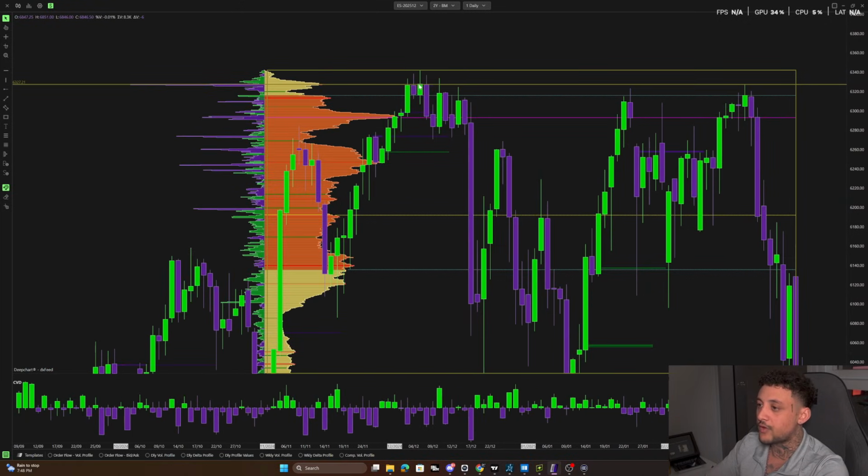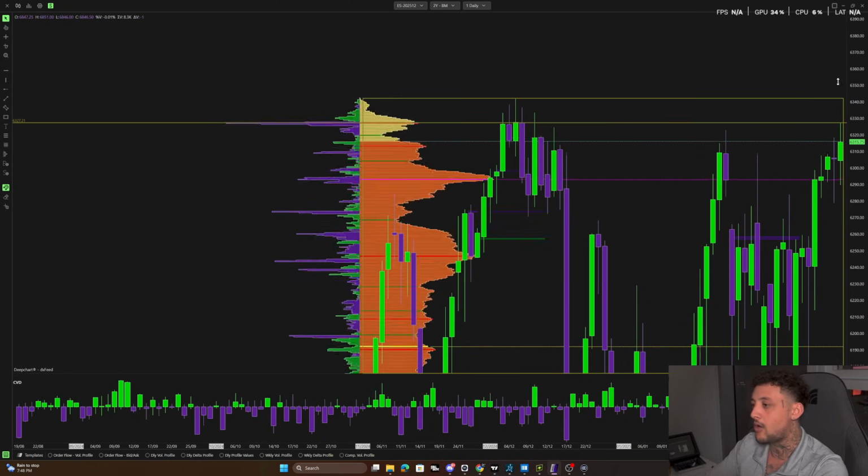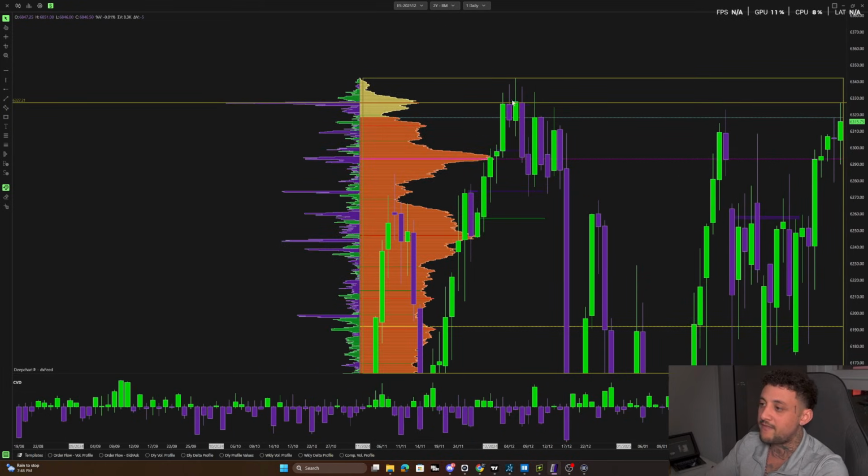Now, if we were to just do some basic analysis on this value area high up here, when price action first got up into this range, you could see how initially we had a fake out of the value area high. Price action closed above on this daily candlestick. The next daily candlestick, buyers tried pushing through. You could see all of the positive delta forming up here. Buyers tried pushing through the value area high, and we just couldn't find acceptance of these higher prices.